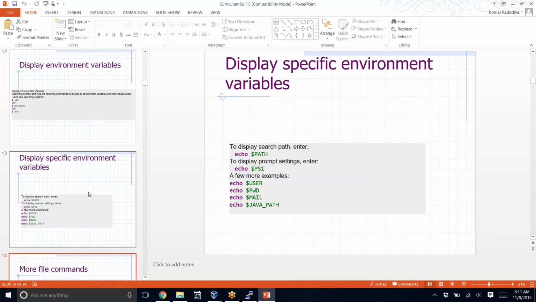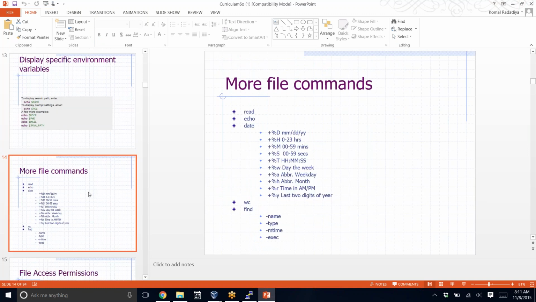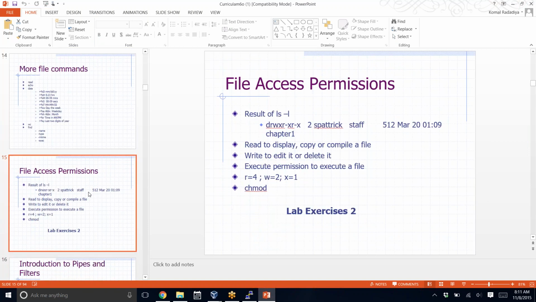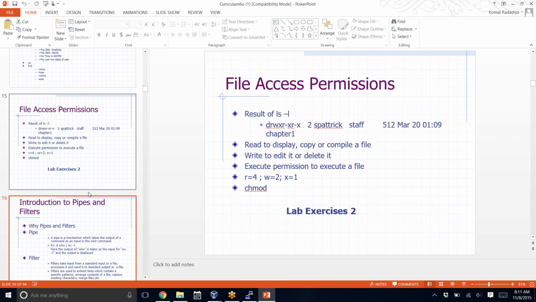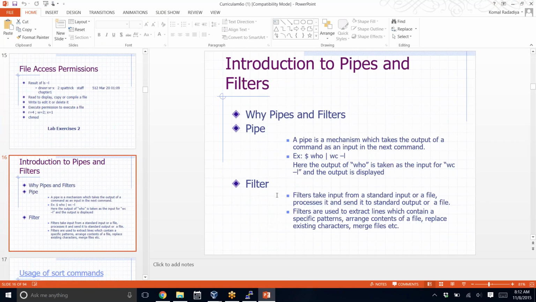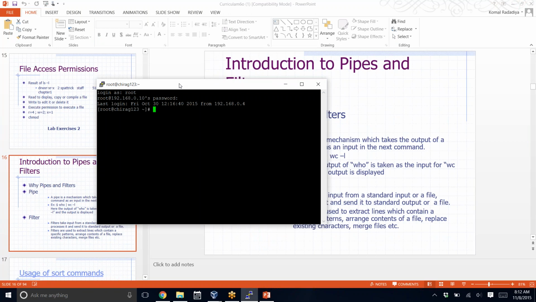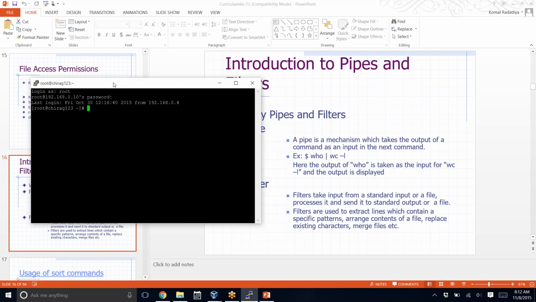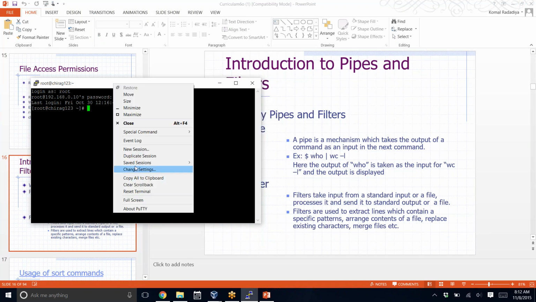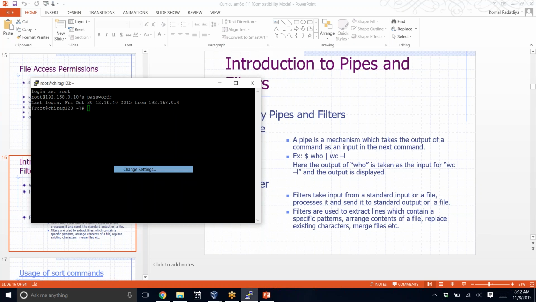We discussed all these things: wc, find, and echo. We talked about these things, right? I think we stopped right here, correct? Here, this point? Yes. Okay, so let's continue from this. We completed the vi editor, I guess. Yes, the vi editor.